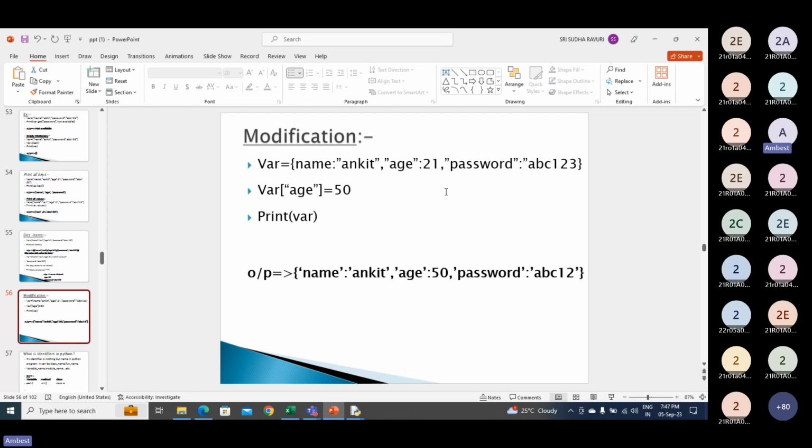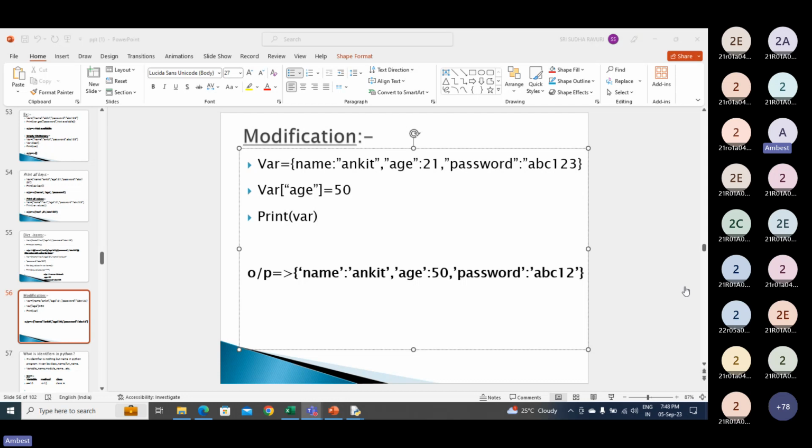Modification is nothing but changing or appending. It's like if you want to change the name Ankit to some Raju, then we'll be using the key and the variable and the key value to get the element inserted in place of it.